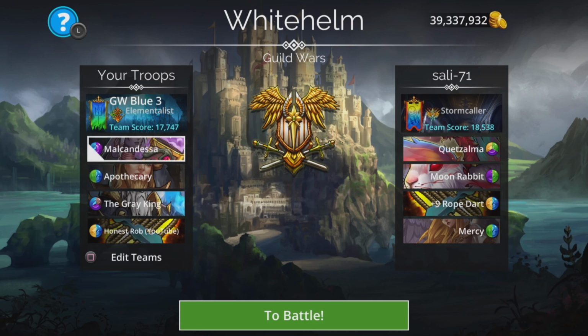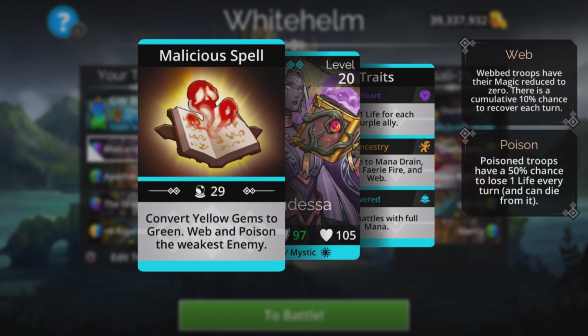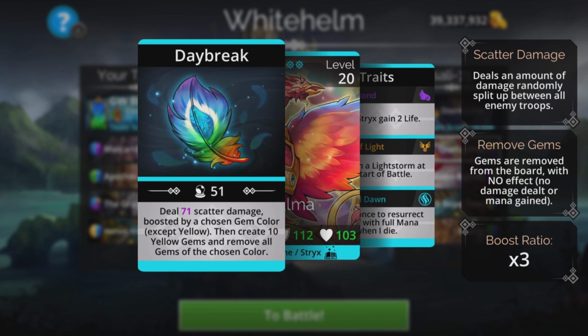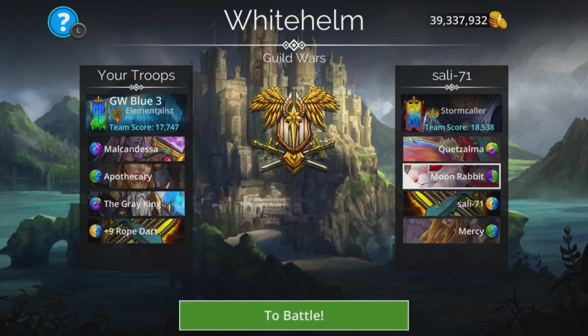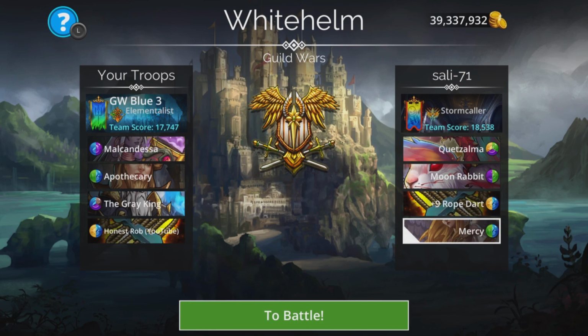So I think this is a way to go with this. We can counter Mercy with this to a certain extent, convert yellow gems to green, and webbing is important as well. That reduces the enemy's magic to 0, and that's relevant because all of these use magic. That'll be effectively hardly any scatter damage. Moon Rabbit will give very little life. That will eliminate the armor still, but again, then do very little damage and so on. So this is the good team.